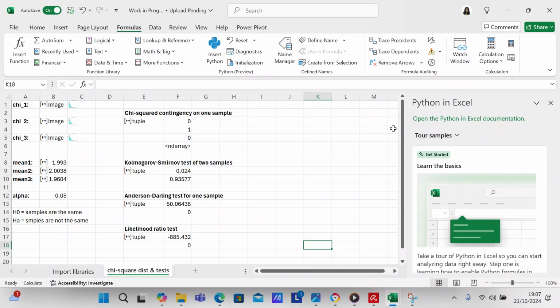I covered the chi-squared distribution, the means of the chi-squared distribution, and the alpha, which is the significance level. I've covered hypothesis testing, and what the null hypothesis and the alternate hypothesis are. I've covered the fact that the Kolmogorov-Smirnov test is the test that I think is most reliable for this particular distribution. And I've also said that I'm really disappointed that the chi-squared test doesn't work on this distribution, because if it's a chi-squared distribution, wouldn't you think that a chi-squared test would be designed to work with it?